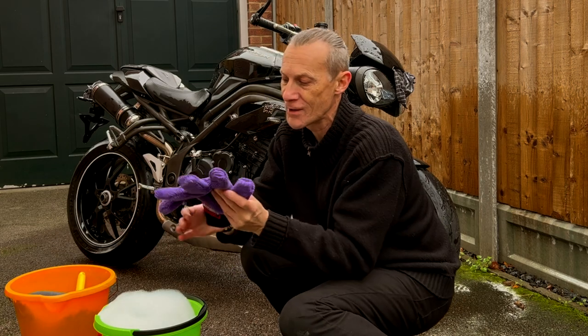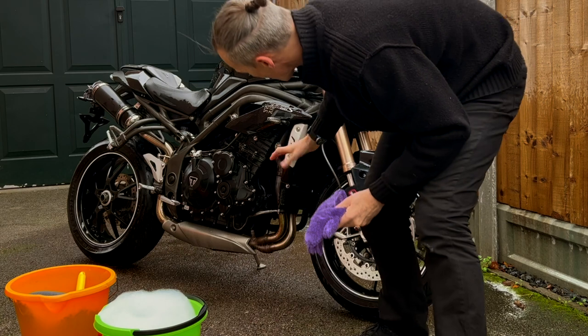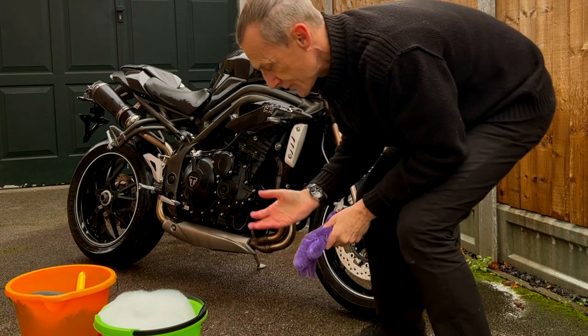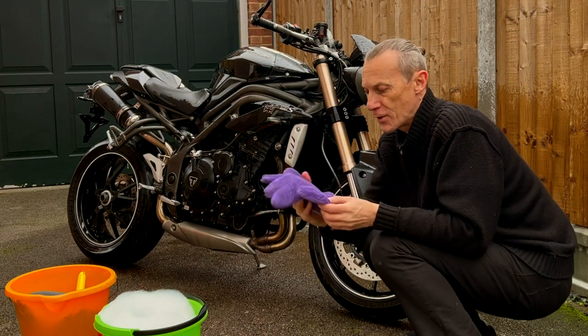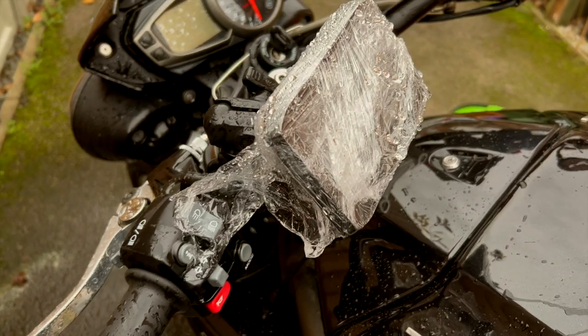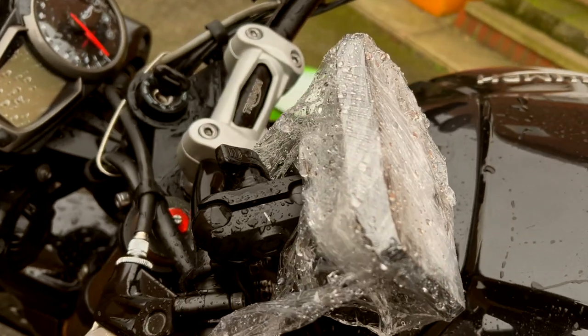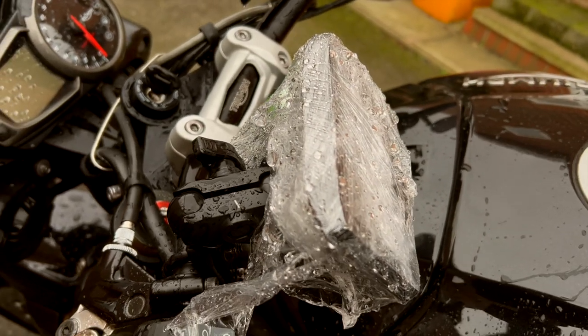So what I'm actually going to try and do is put this on my hand and use this to work my hand into all the little nooks and crannies and see how that works. I think that could be really interesting actually. Now something else to point out is that I've covered my Garmin sat nav with cling film, and that's just to stop the water from getting into the connections.